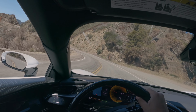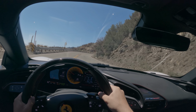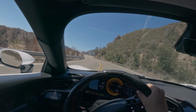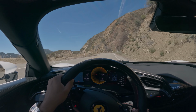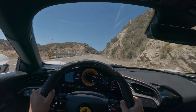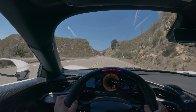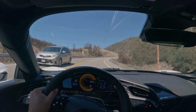Think I give it something on this corner here. Yeah, it is just planted. And the steering is quick, so you don't need to give it much input. Obviously, this kind of car you want to be giving smooth inputs into. You don't want to be jamming throttle, brake, or steering angle. But my god, it is easy to drive smooth. Whew. This is in that realm of what I would call scary fast.